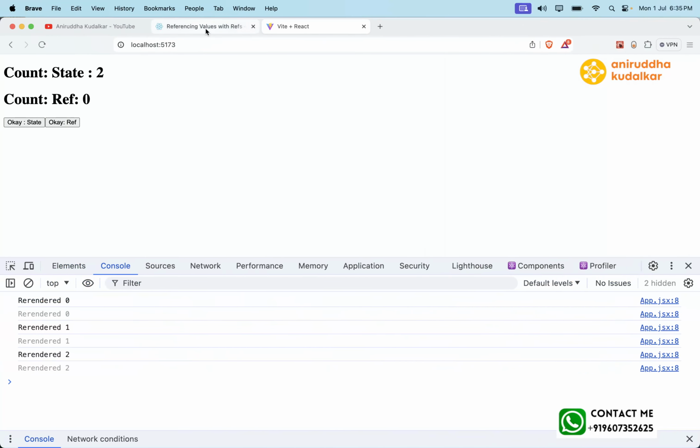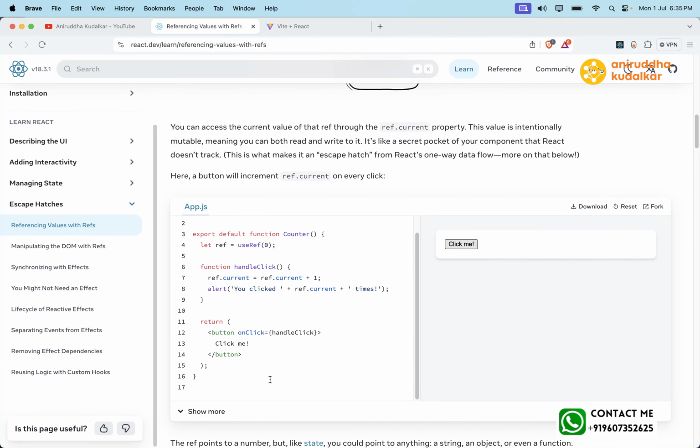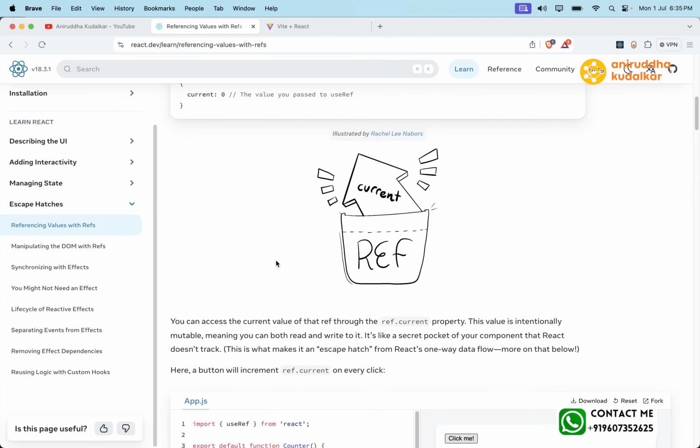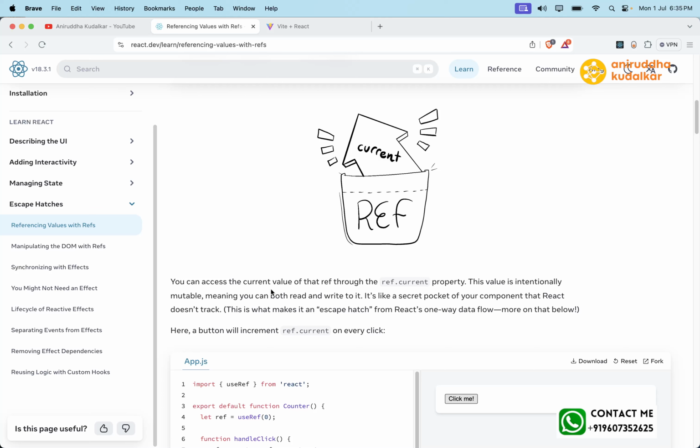Right. That's why they have shown the alert over here. Just try to understand: ref is a container. Inside it there is a current value, the value you passed. You can access the current value through the ref.current property.